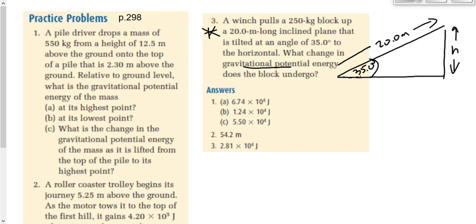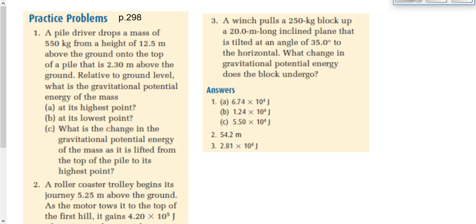If the ramp is 20 meters long, how are you going to find the height there? Yeah, you got to do some trig, right? You don't need to find F parallel or Fn or Fg or anything like that. All you got to do here is find the height, because potential energy is dependent upon the height. So get that height and then find the change in potential energy. All right, let's get to work on these 3 questions.